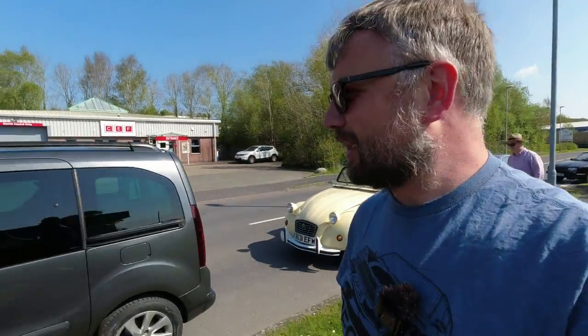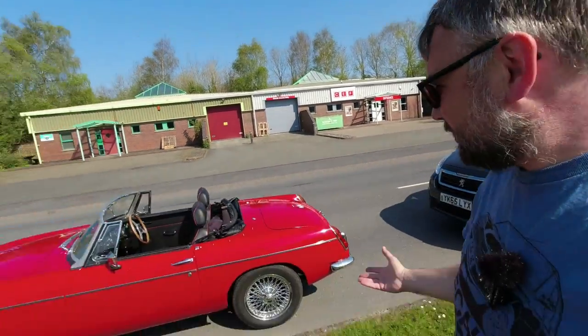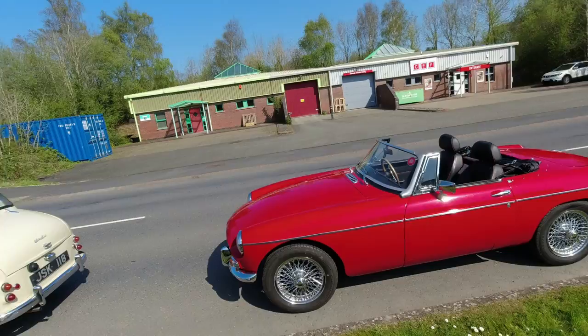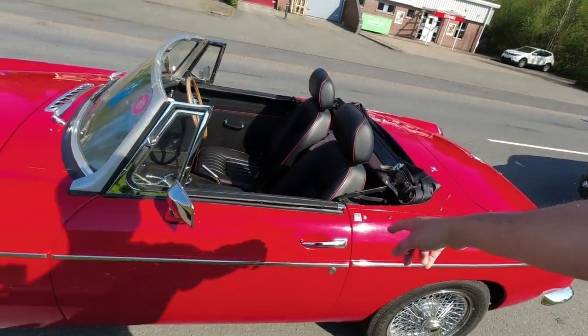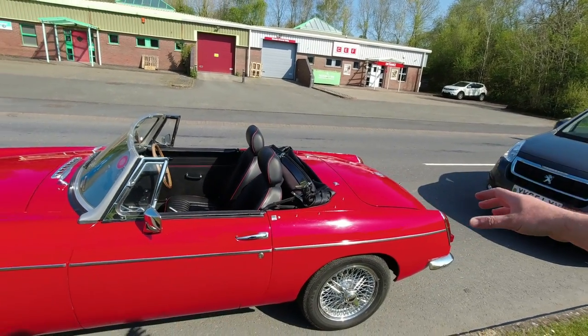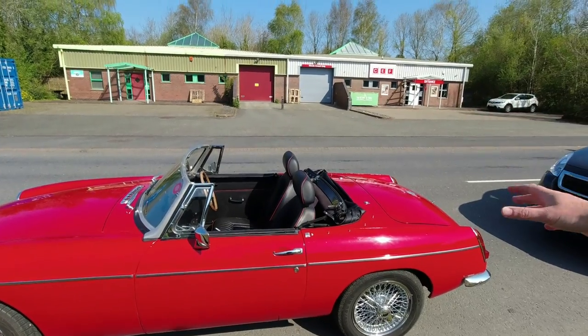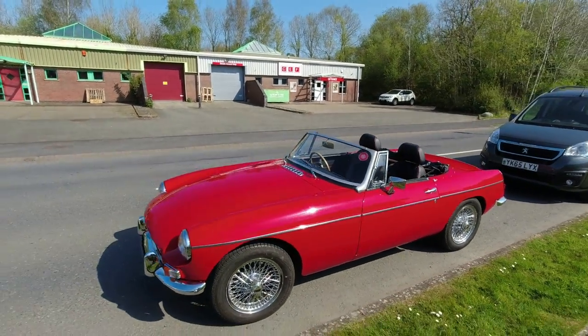I've got one of these aluminium-bodied Jaguar E's. Really, really nice buttermilk 2CV that was at the 2CV event we were at last weekend. That's not entirely classic — the old Peugeot there — but MGB. A fairly early one. A very early one. It's got the pull-handle doors. It looks like someone's fitted the actual folding hood. When these came out you had a kit of parts. So yeah, that is a very early MGB. Very nice.